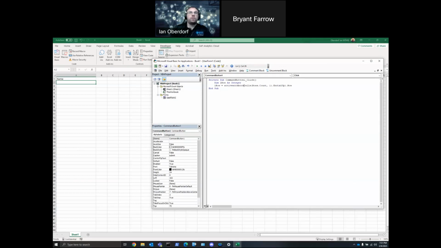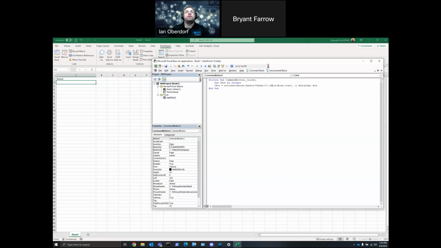Active workbook dot sheets, and then parenthesis, we have to call out the sheet we're on. So Sheet1, and you also have to add quotes around this. Whenever you're declaring sheets, you have to declare it because it is a variable string.